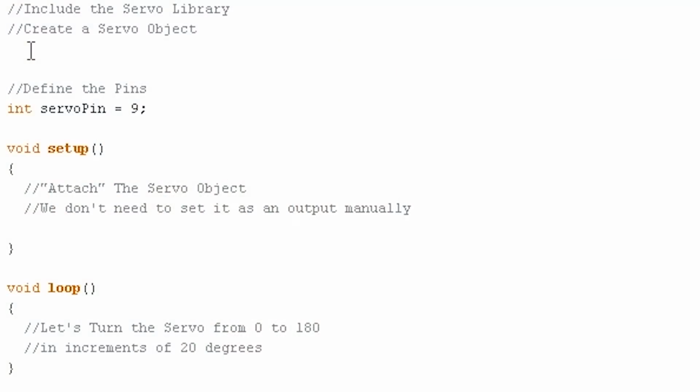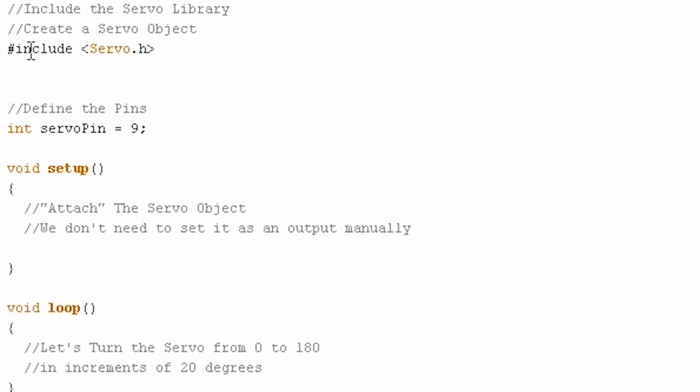The Arduino programming environment has several libraries that you can use that make it easier to interact with different types of hardware. One of these libraries is the servo library, which we'll be using today to interact with our servo and make telling it what to do a little bit easier. The first thing you have to do is include any optional libraries that you want to use. So we'll include the servo.h library. You can learn more about all the libraries available to you on the arduino.cc website.